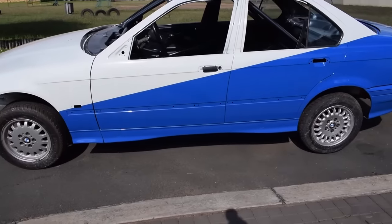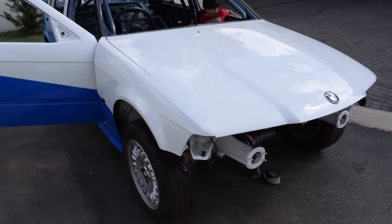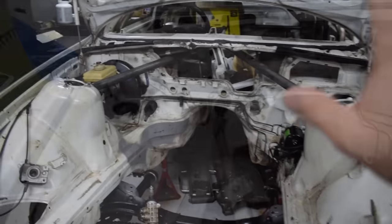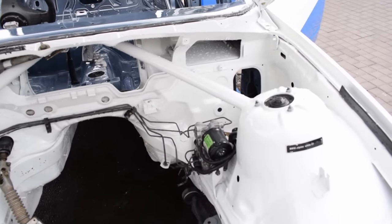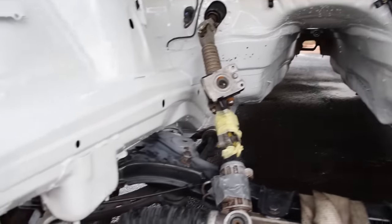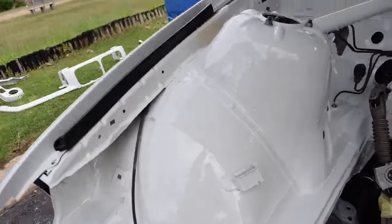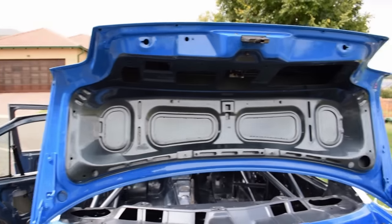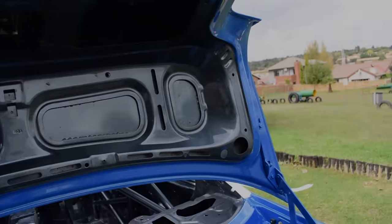It came back in this beautiful two-tone color. This was a specific theme I was going with for the car, and I freaking loved it. It was so good. I went for a darker color inside to avoid scratching, but for a beautiful white engine bay. Just look at the before and after. Even the boot got painted, and he did a nice touch on the boot lid.